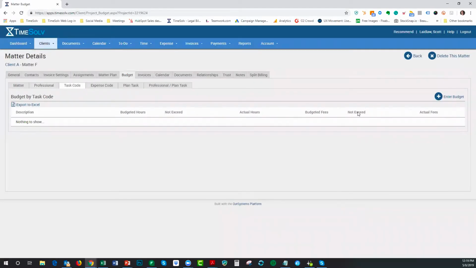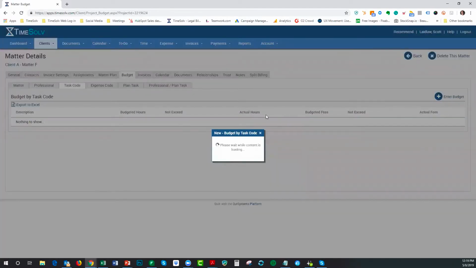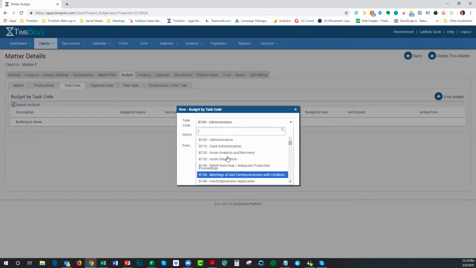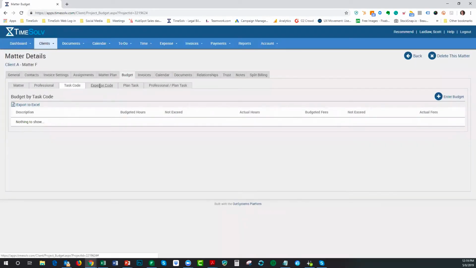You could do it by the task code. So this is for those who have to do electronic billing, and you may have to, again, give this to a judge. The specific task code, assign a budget to the task code. Same thing with expense code. If you create a matter plan with your own specific tasks, you could then enter a budget for that.